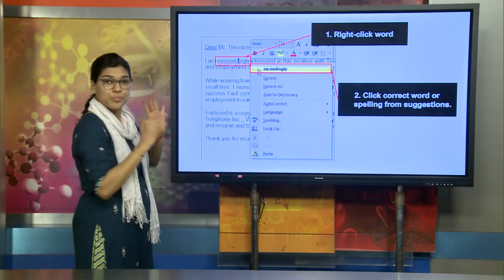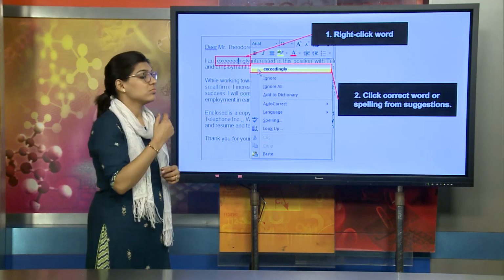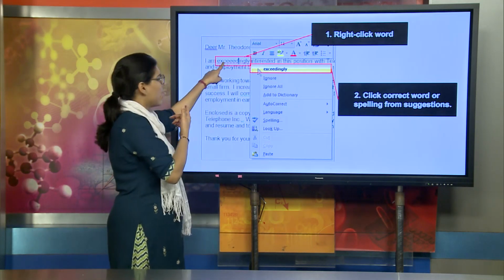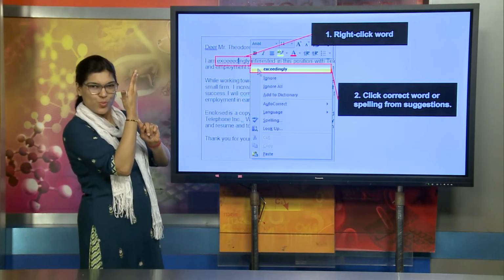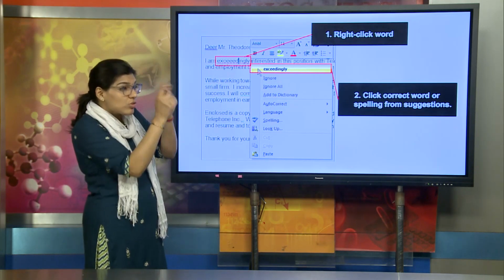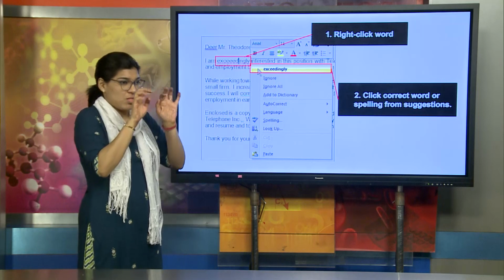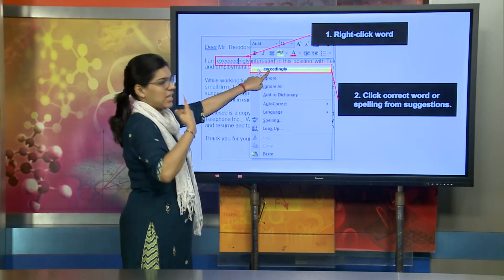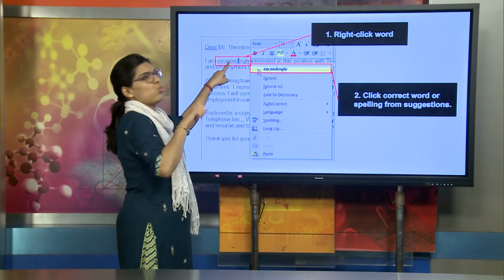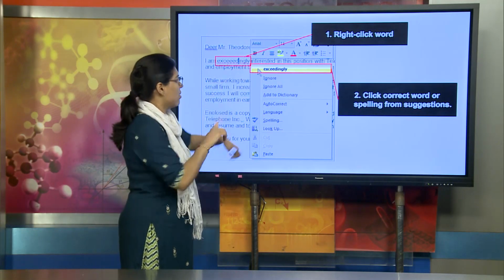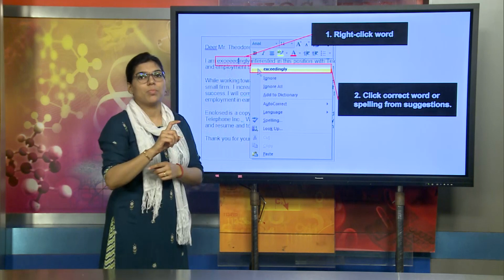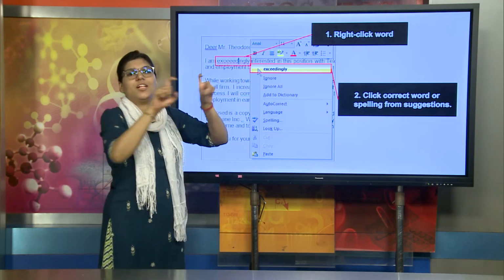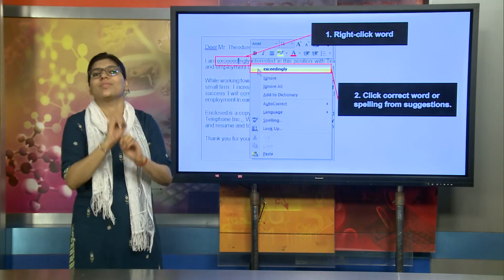On the mouse, you have to click on the right hand side and the suggested word will appear, and you have to click on the suggested word, so the correct word will get into the text.